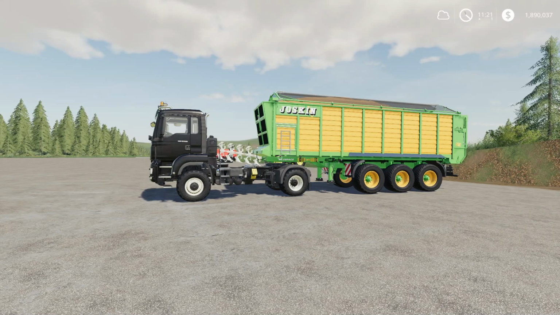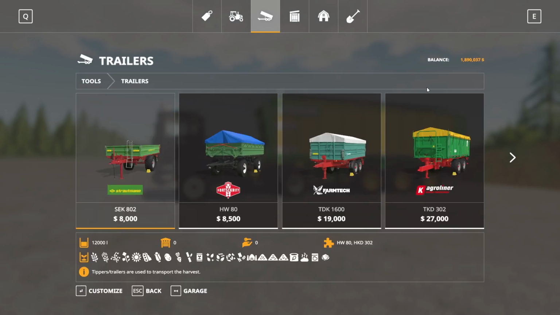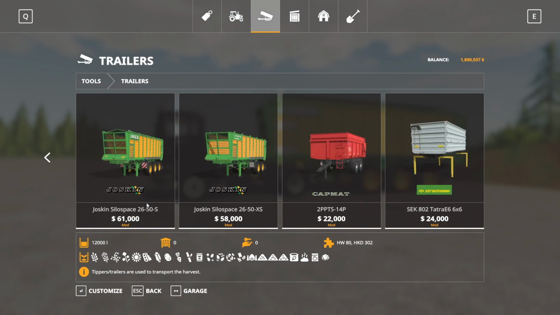Next up, we have the Joskin Silospace 2650S. This is by Cooper 3D Agrar Modding. This is 30.59 megabytes to download, and for PC and Mac players only. This is found in the store. If we scroll over to here, lots of trailers today. Go down to the very end. Let's see here. We have two options for this, right here and right here.